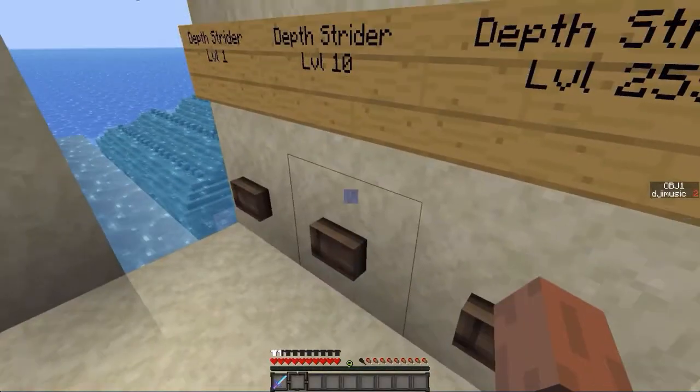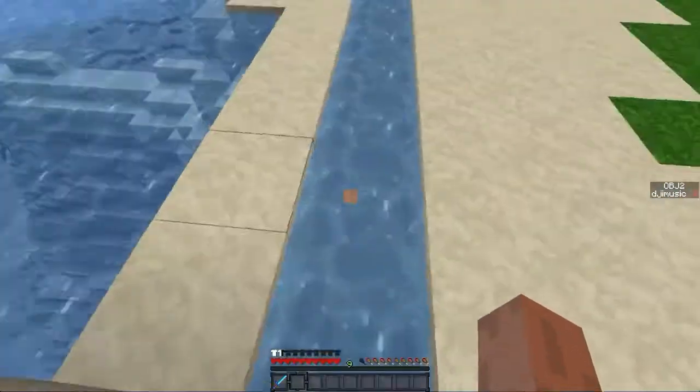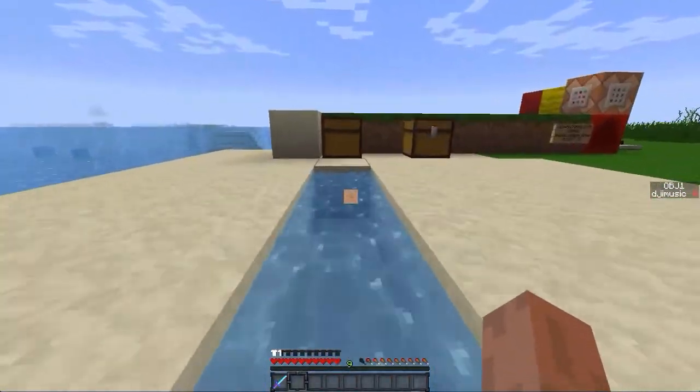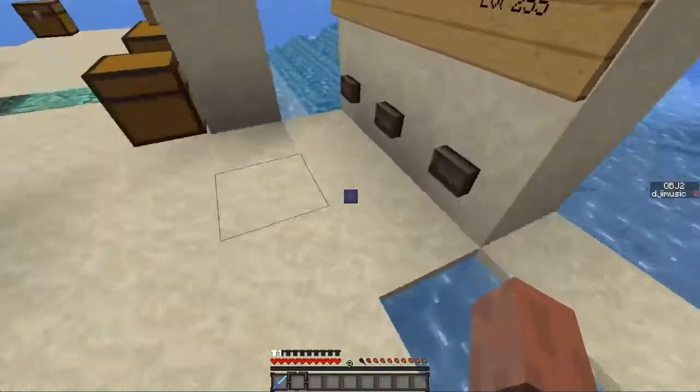If I put level 10 on, let's take these off, put level 10 on, walk again, you can see that I'm literally walking as fast as on land. So you don't have to worry about walking slow. It's actually faster, I think.